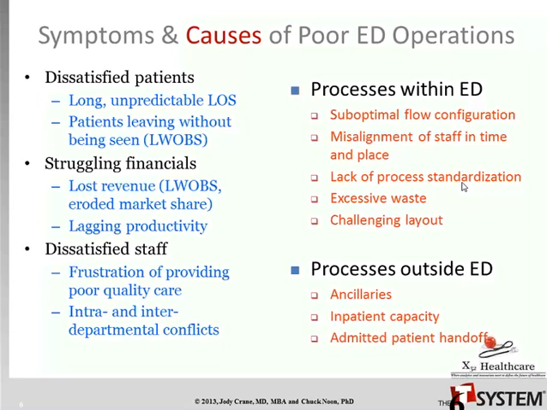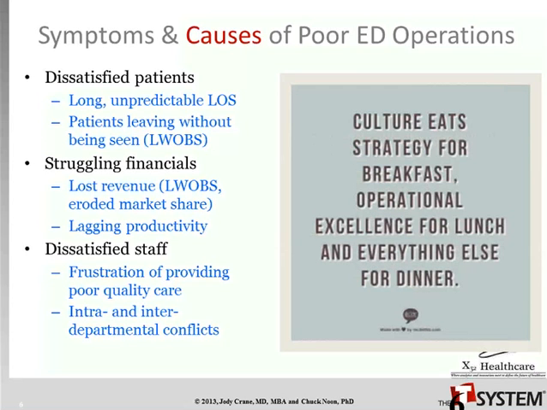And finally, again, the inpatient capacity may truly be that there's no bed available, but a lot of times what we see is that the admitted patient handoff is actually a cause. In other words, there are actually beds upstairs, but there's a convoluted process for moving an admitted patient out of the ER into the inpatient side of the house.